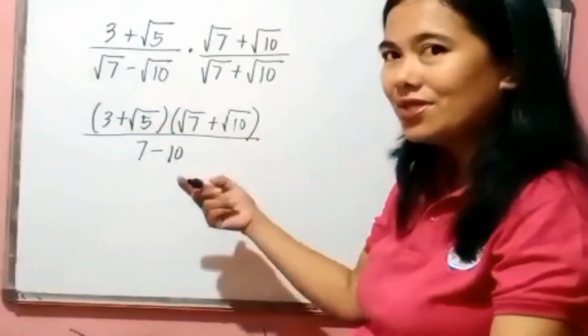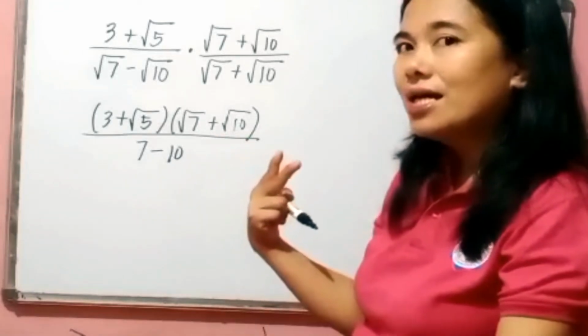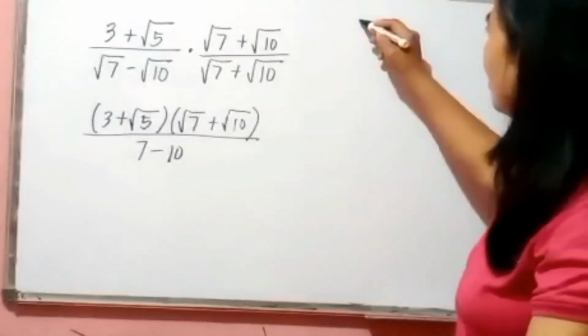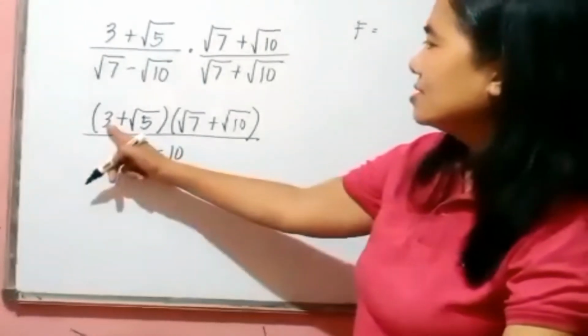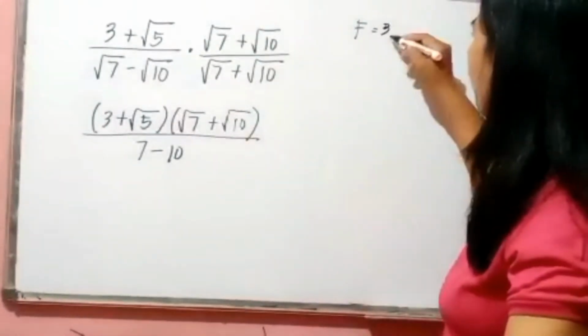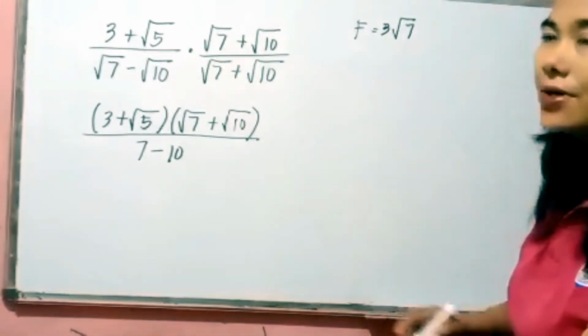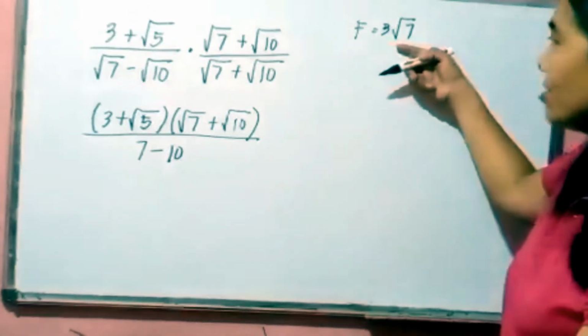Okay. So, sa taas, mag-multiply tayo ng binomial by a binomial. Paano nga gawin yun? Direct two ways. Pwede kang mag-FOIL. Pwede ka ding mag-distributive property. So, FOIL muna gagamitin ko ngayon. So, we're going to have the first terms. So, first terms natin dito is 3. And dito is meron tayong square root of 7. Okay, okay na yan. Kasi 3 times the square root of 7 is 3 square root of 7.